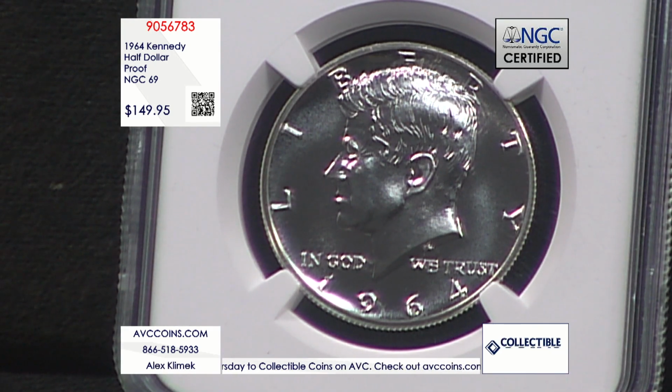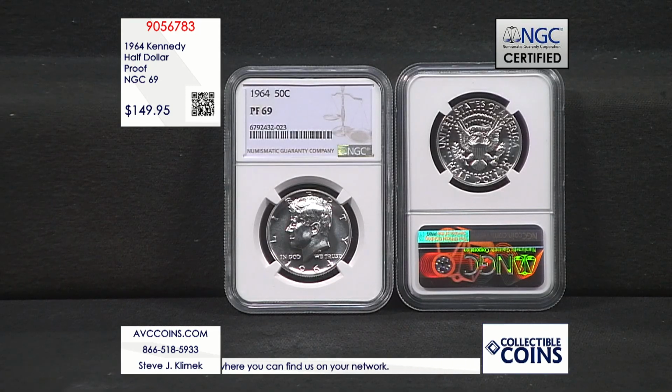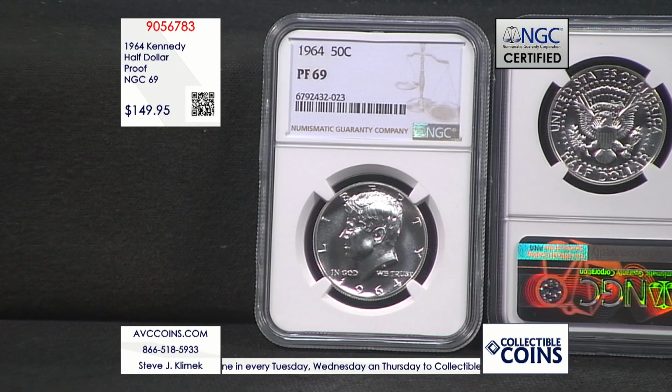We got it. Now our competition, you saw them advertising last weekend if you watched the other shows. They had a great talk on this coin. They were at $249. And then about 5 or 6 minutes into the presentation, they changed it to $199, save $50 tonight. Well, if you were one of those guys or gals that bought it over the weekend, you can save $50 by buying it with us. Cancel the order, return the coin. It's the same coin. Why not put $50 back in your back pocket? And again, it's the finest of the fine.